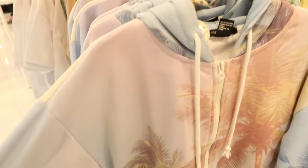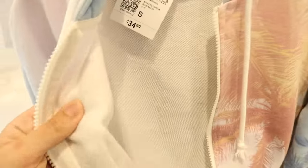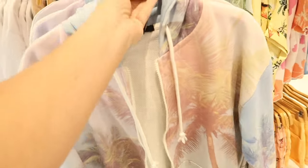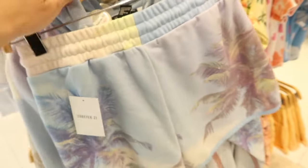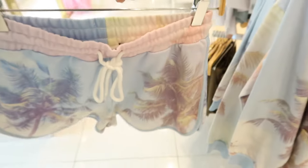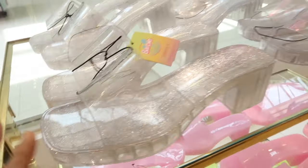How cute is this little set! It looks like an oversized sweatshirt with a drop sleeve, ribbing on the wrist, a thicker terry material inside, kangaroo pockets, and ribbing at the bottom — really oversized fit. This is the small, so if you want it shorter you could size down. The matching shorts have an elastic waistband, pull-on dolphin hem, and they're $17.99.